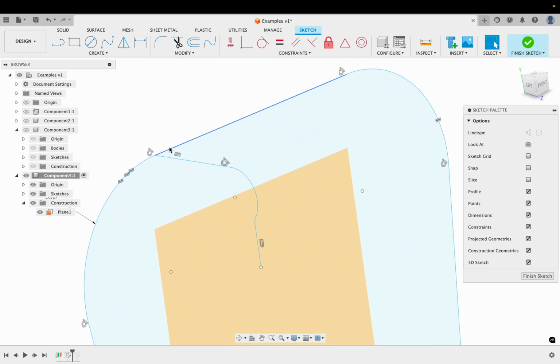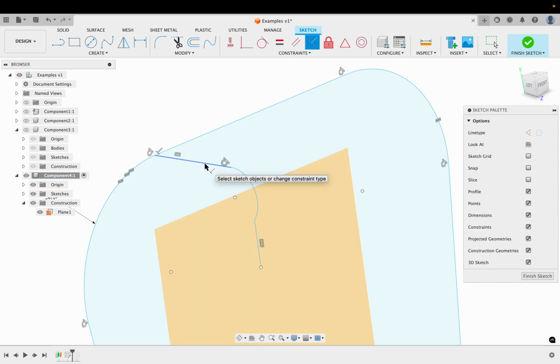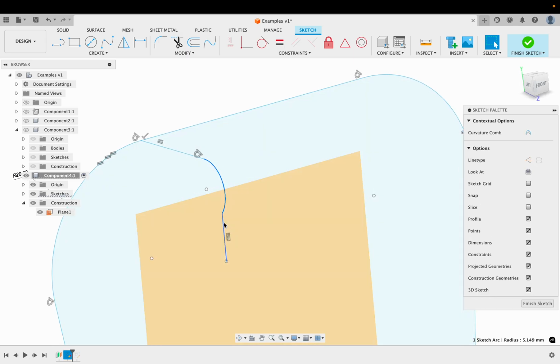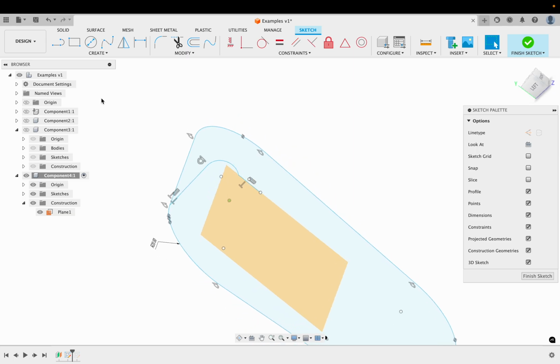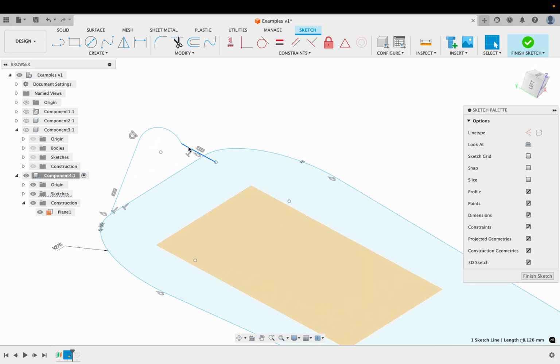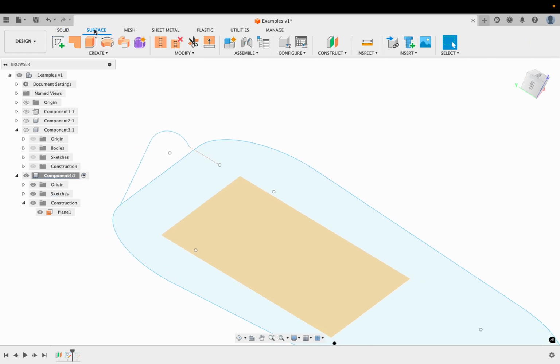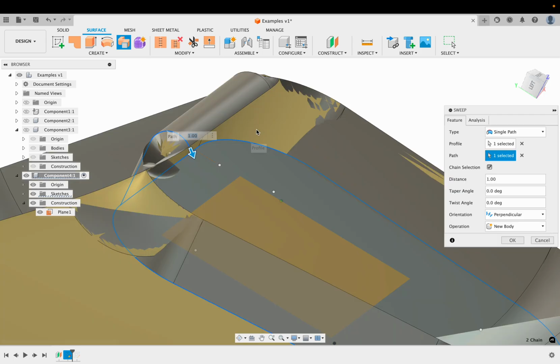And then I can constrain this as well. I'm not going to fully constrain, but I can say that these two are perpendicular. So that's sort of my guarantee that that's going to be right. And then I also need to ensure that this is perpendicular. It's quite a job to fully constrain 3D sketches. Totally doable though. So that's my path, that's my profile, and now I really hope I'm lucky. I don't think I will include this. I will just make that construction geometry. And if I go to surface now, I can do sweep, like that. That's my profile, that's my path, and now I'm really crossing my fingers.